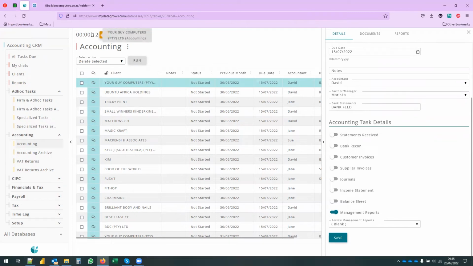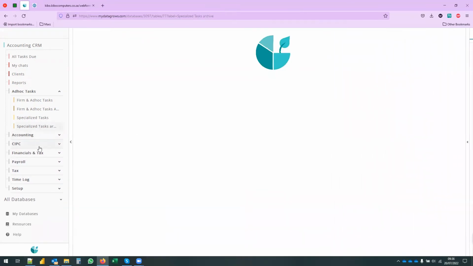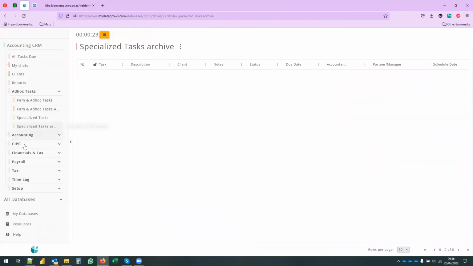And you'll see if I hover over the timer, it tells me which clients and which task I'm currently working on. And you can navigate away. You'll see that the timer continues. You can be logged out of the app. You can lose internet connection, lose power to your machine. The timer doesn't stop until you push stop. So while it's safe in the sense that you will never lose any time because of any interruptions, you do need to remember to click stop.